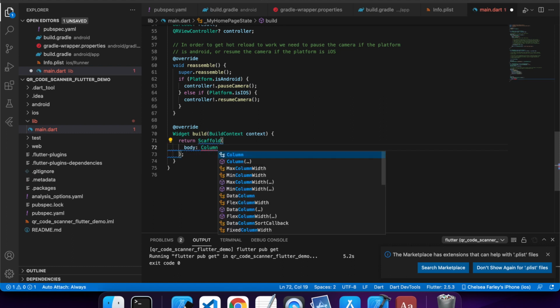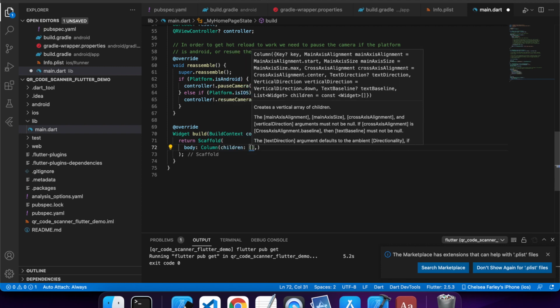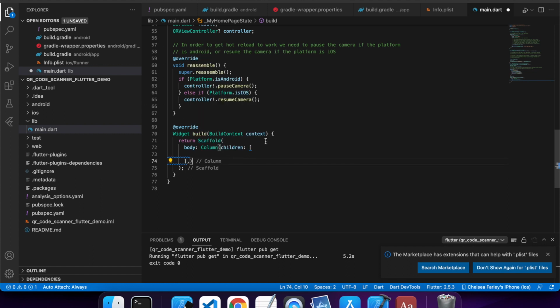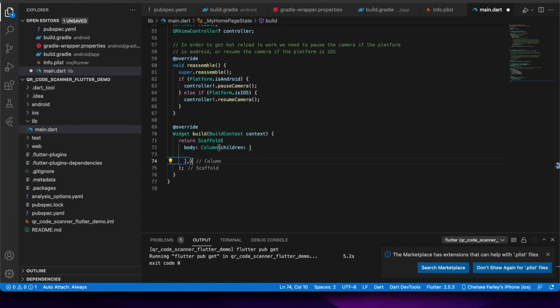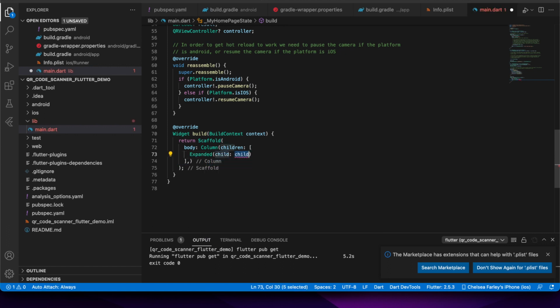Going to want my widgets laid out in a column, so sort of vertically laid out. I'm going to have two widgets that I want. I want the QR code scanner, and also a text that basically says the data that's been scanned. I'm going to use this expanded just so that I can sort of control how much space each of these children take up.